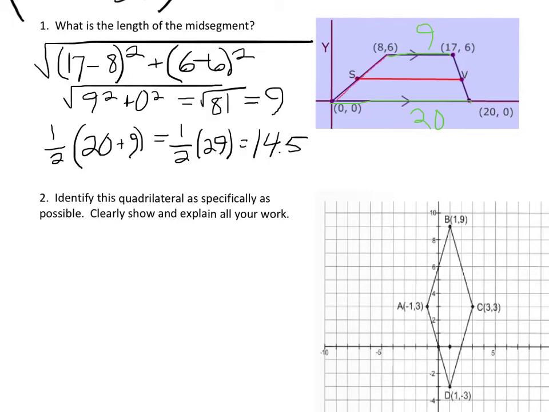You could also find the coordinates of the midpoints here on the side. So I could have found the midpoint over here, and the midpoint over here, and then used the distance formula to find the length of that red line that way. And just looking at that top base, I could have seen that they're both on the 6 y line, so I could have just done 17 minus 8 and seen that the length of that is 9. Those are just some shortcuts, but in any example you can use the distance formula to find the length of both the bases, do 1/2 times their sum, and you'll get the length of the midpoint.